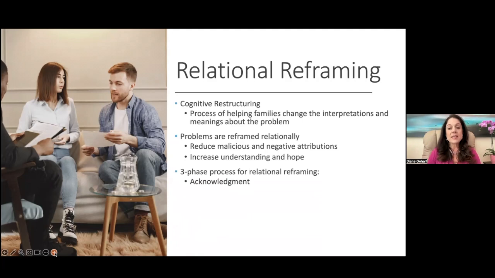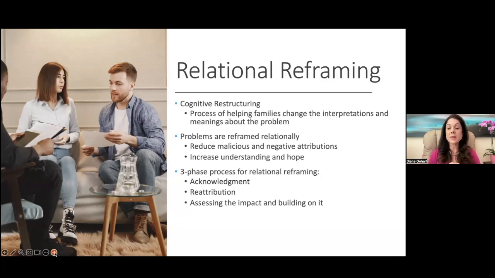So they have 3 phases for relational reframing. It is acknowledging a particular dynamic or a unique individual person's experience. It feels like your parent's very authoritarian, let's say, or it feels like your child's very rebellious. Reattribution, offering a different way to reframe it, with better, your parents are worried about your safety and care about you. And for the teen, you're trying to figure out and test being a young adult and learn how to exercise your independence and to build confidence in that way.